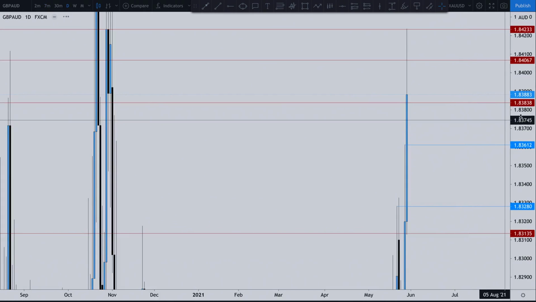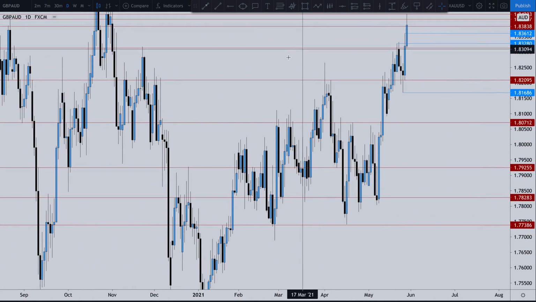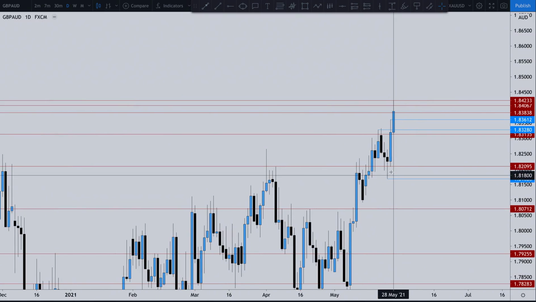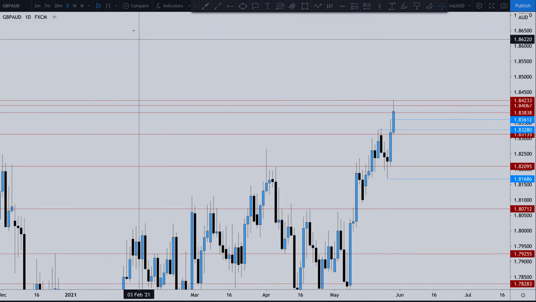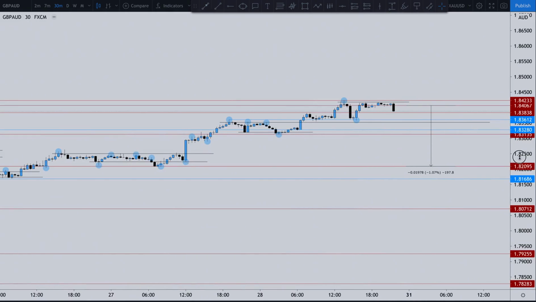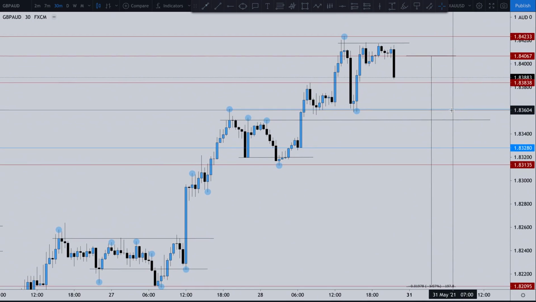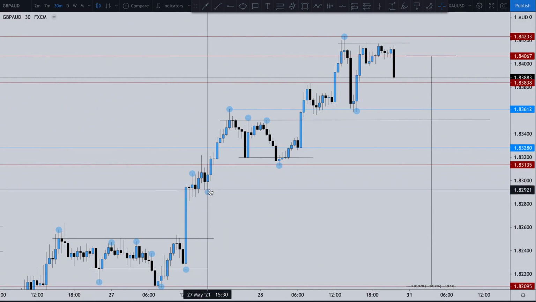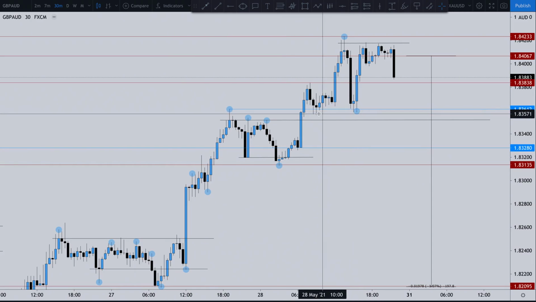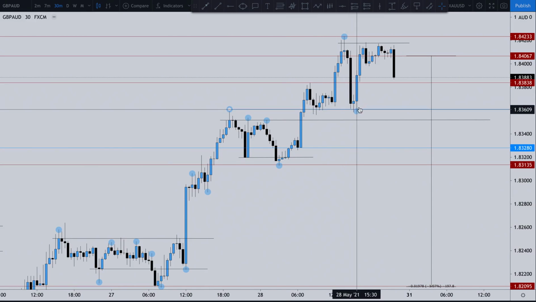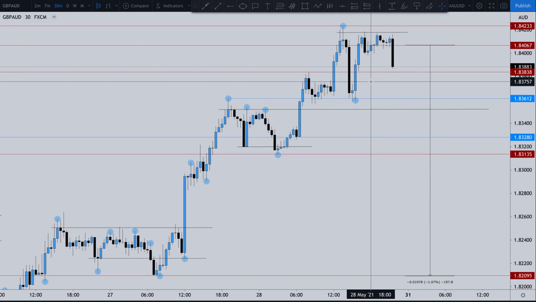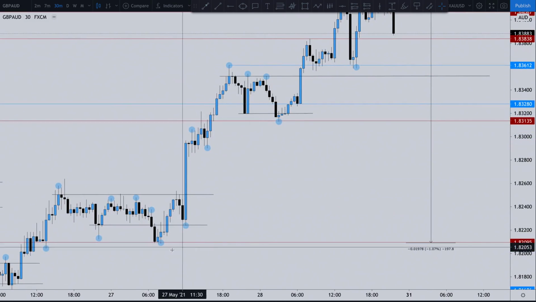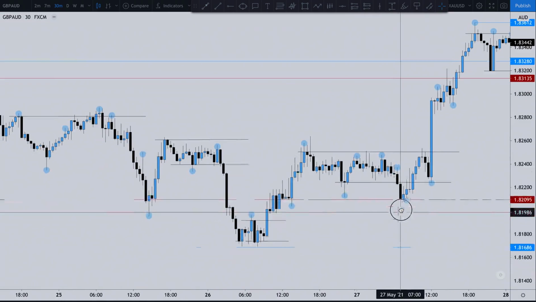On the day, if you go back to the daily for a moment, you can see the daily there. It's at some extreme highs, and it did have a really, really good push through. But again, on a 30-minute time frame, I feel like we could actually gather a lot more information. And again, we have points of call 1, 2, 3, 4, 5, or we could say 5, 6. And I do see a steady downfall in this currency pair, all the way back to more or less where it started down here.